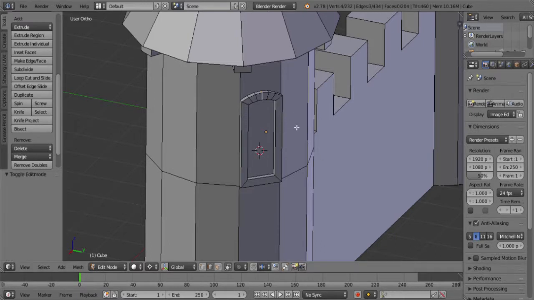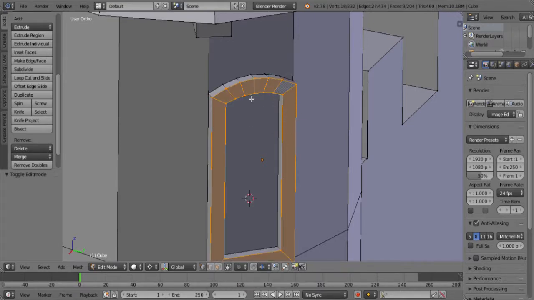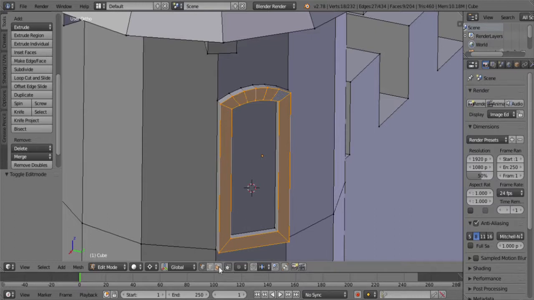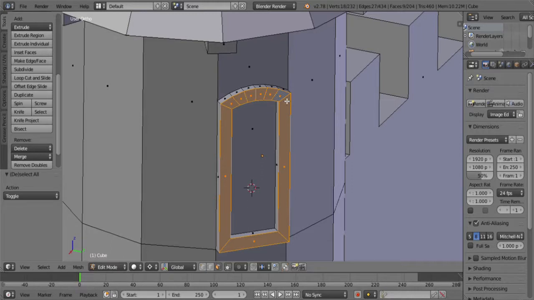Just to clarify just once more what the difference is between an edge loop and an edge ring. I have edges selected right now, edge selection mode. If I press Alt and click this edge, it's selecting an edge loop. If I press Alt and Control and select, for instance, this edge, it's selecting an edge ring. Now I can just go to vertex selection mode and the entire window is selected. Same as for faces. If I select an edge ring for faces, it's going to be like this.